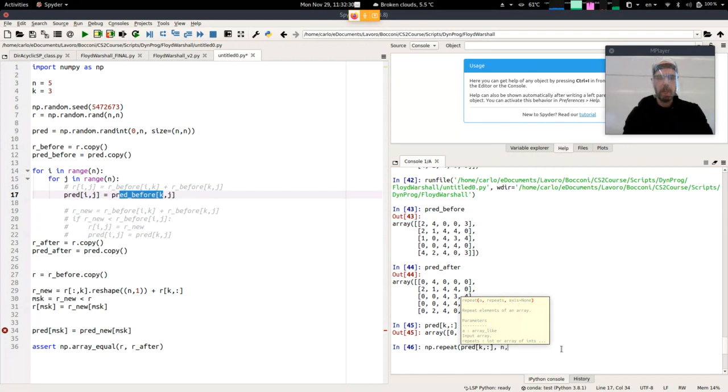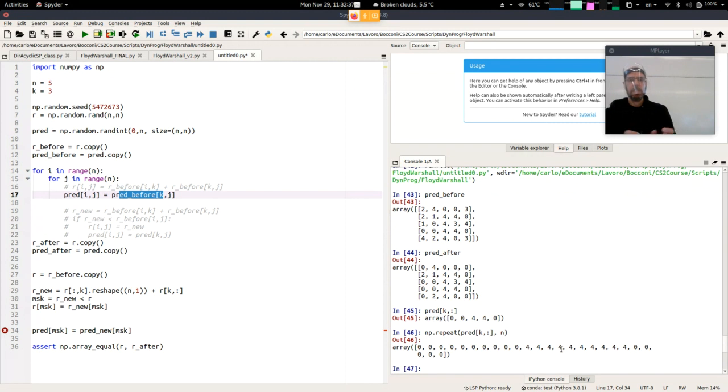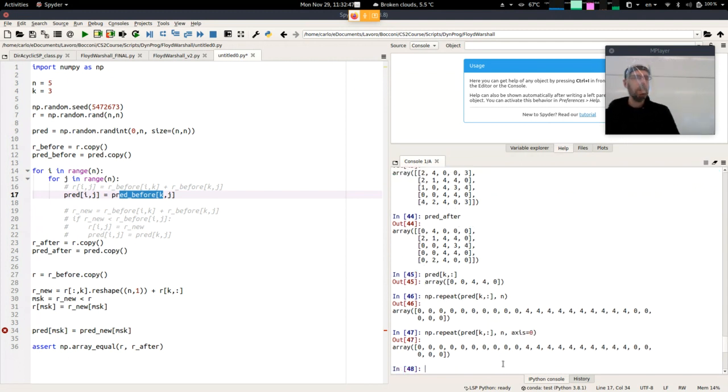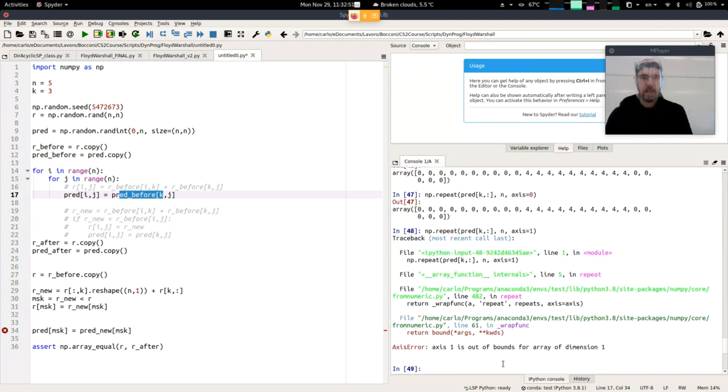How many times? Well, that's n. That's easy. And if you don't specify the axis, that just gives you this, which you can see as every element repeated n times. We don't want that. We want to repeat along some axis. Well, axis 0, no. Axis 1, no. Okay, so it seems like we are going nowhere.